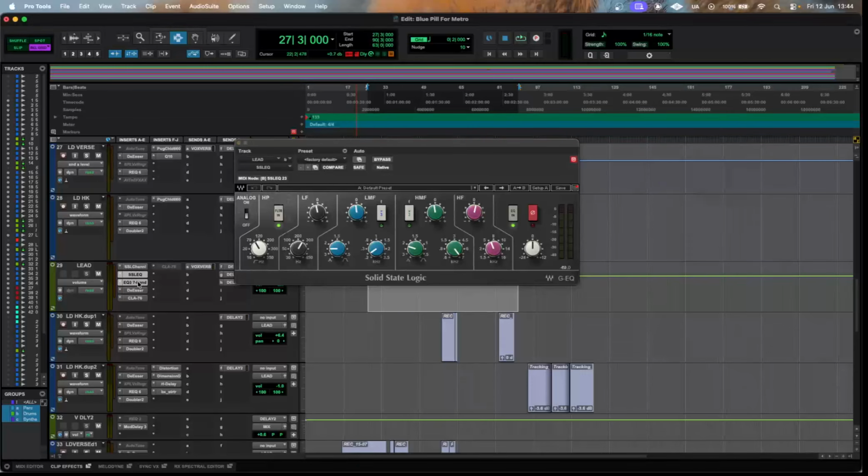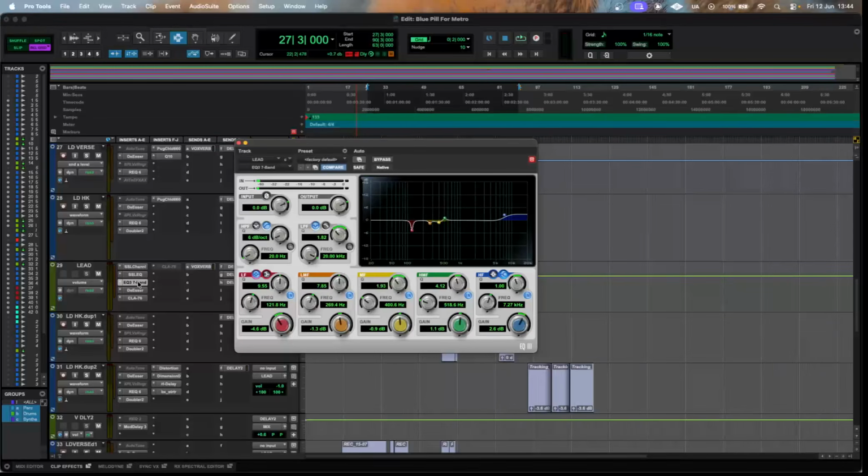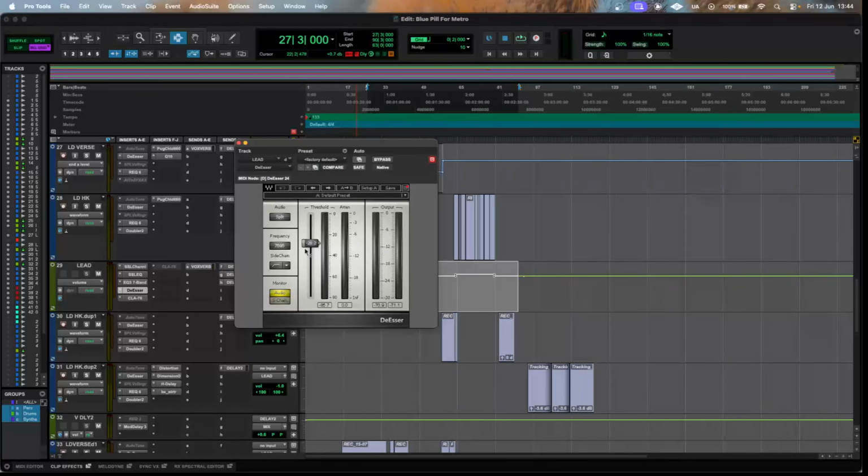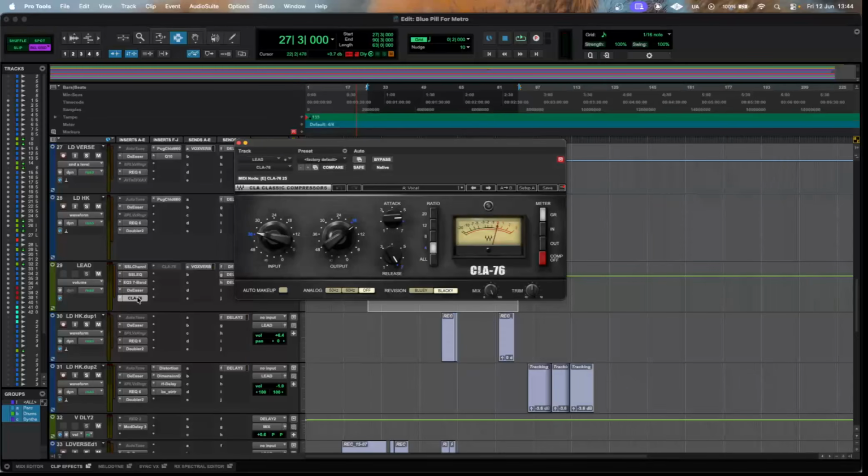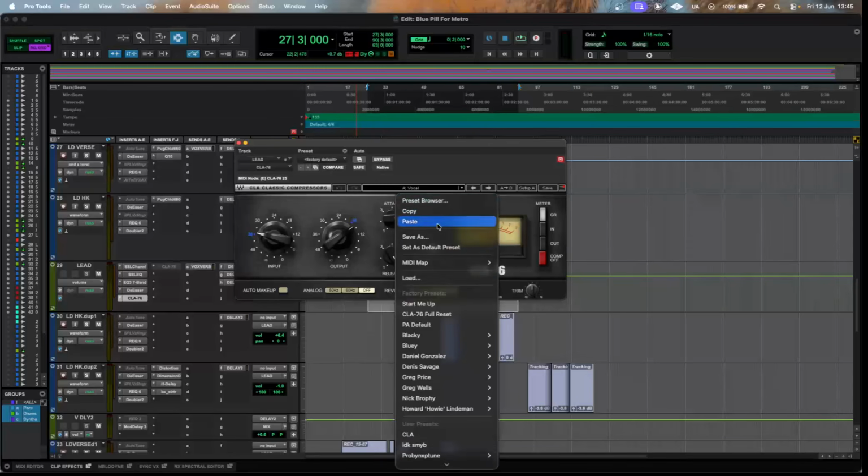No. And then we got the basic stock EQ. More EQ, probably a bit of mid-range presence there, and some high-end. A de-esser at 7K this time, not 10K. And the classic 1176 on the vocal preset. That's interesting, because that's here.